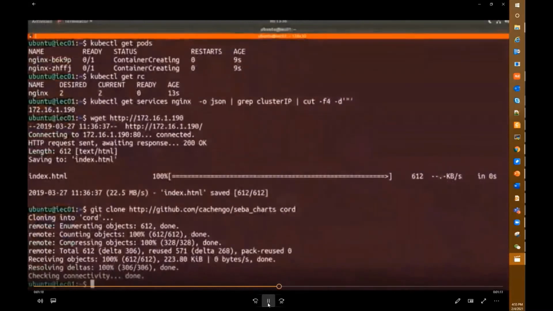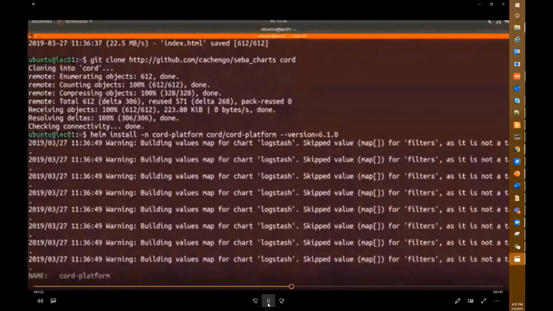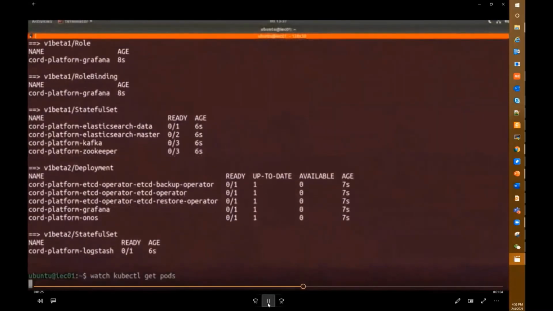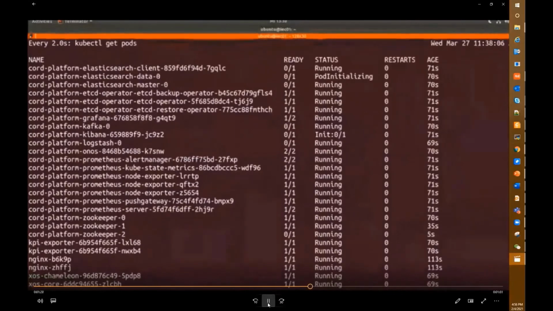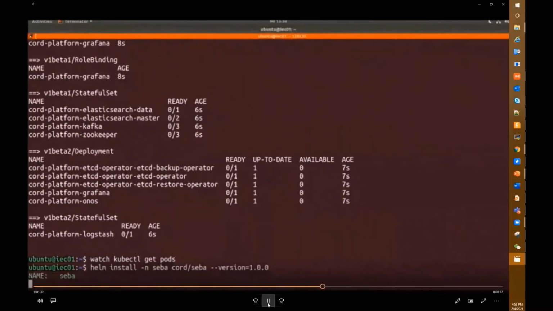Now we deploy the CBA cluster. Now we can see a lot of CBA pods in the IEC cluster.